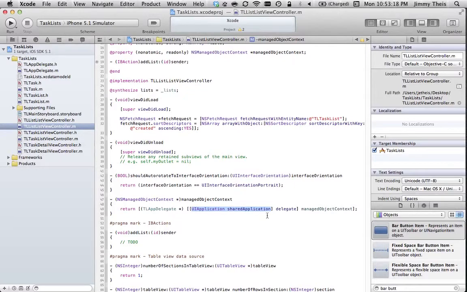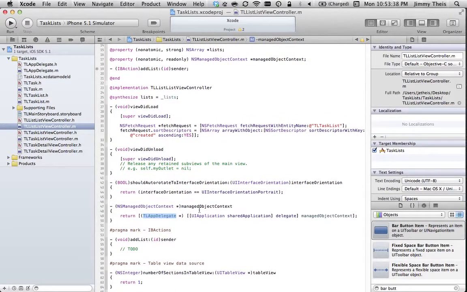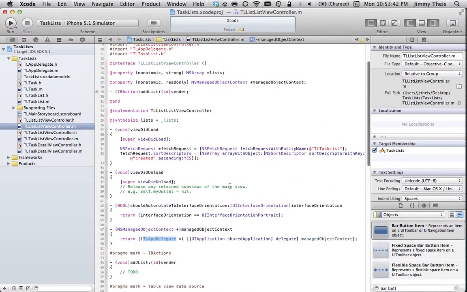It's a singleton. Then we ask for its delegate, which gets our app delegate. We then have to cast that as our app delegate class so that it can know that we have our managedObjectContext method. So we cast it and then we call managedObjectContext, which returns the whole app's managed object context, and which we return from this method. So a little bit of ugly code there, but we can just copy and paste it from now on.